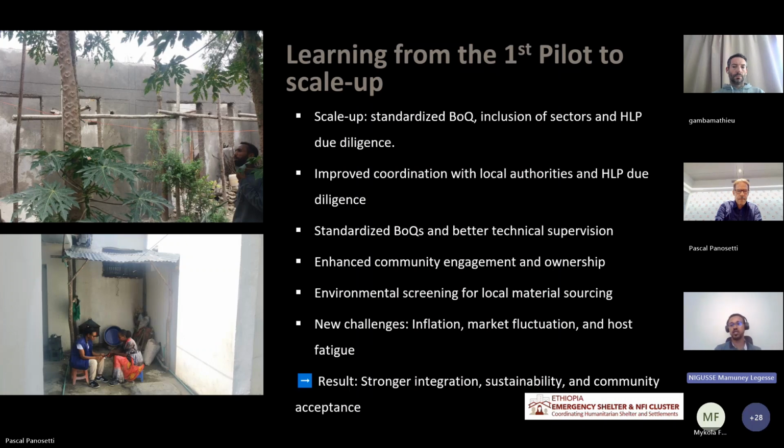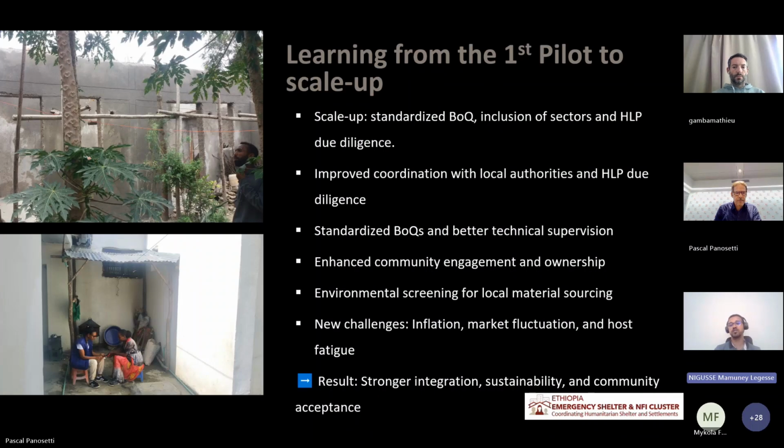So there should be a tenancy agreement for a minimum of 18 months, which we have understood from the hosting families as well as from the IDPs to be hosted. A minimum of 18 months was recommended, so that they have at least that period within which they can return. Otherwise, if they are to extend beyond the 18 months, there should be an agreement between the hosting as well as the hosted families. But otherwise, the tenancy agreement has to be signed with a minimum 18 months period.